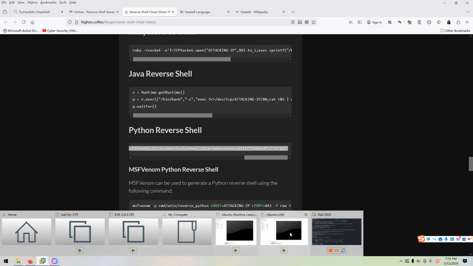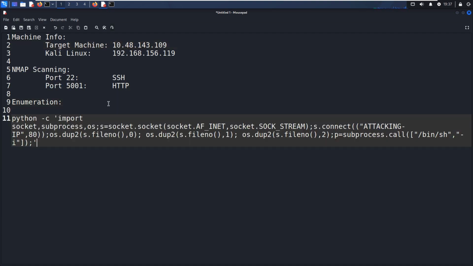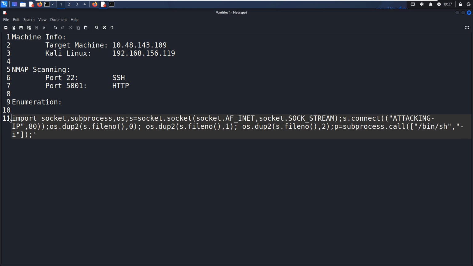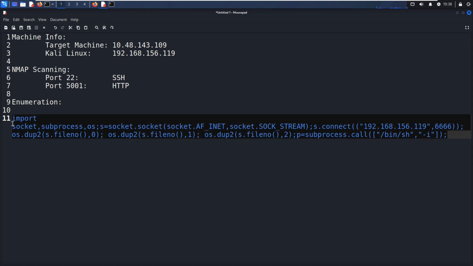We can copy and paste it in here, and we do not need to use this part because this would be interpreted by Python, okay? And also we need to copy this IP address and replace this one. And also we can use another port number, any free port on our Linux machine.